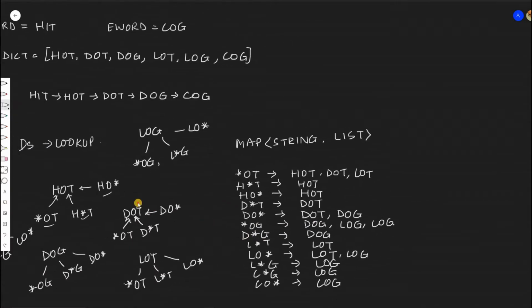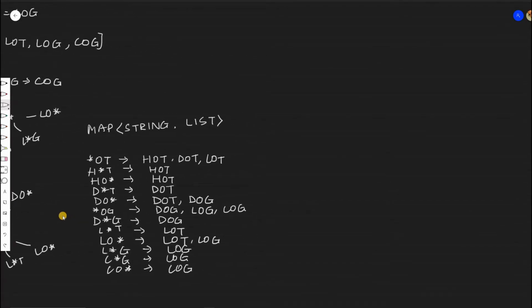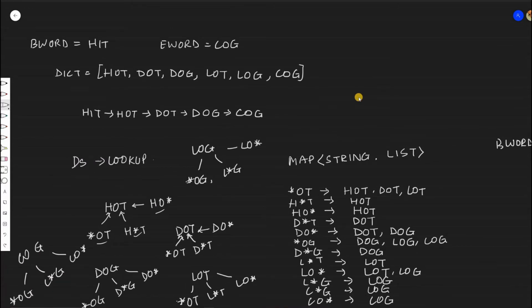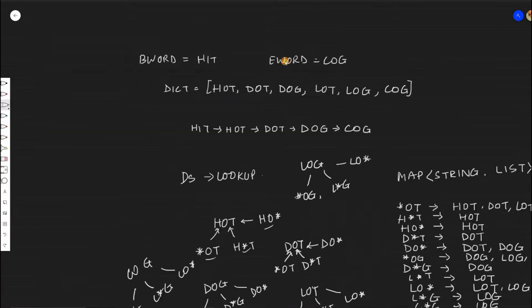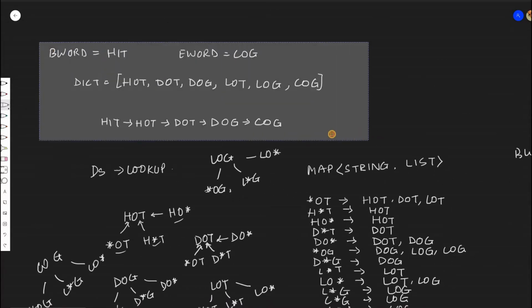Let me create some space. Okay. So my begin word is, let me put it here also, hit, which is not in the list that we have. Let me just select this and put it by the side so that we have the simplicity of looking at it whenever we want.